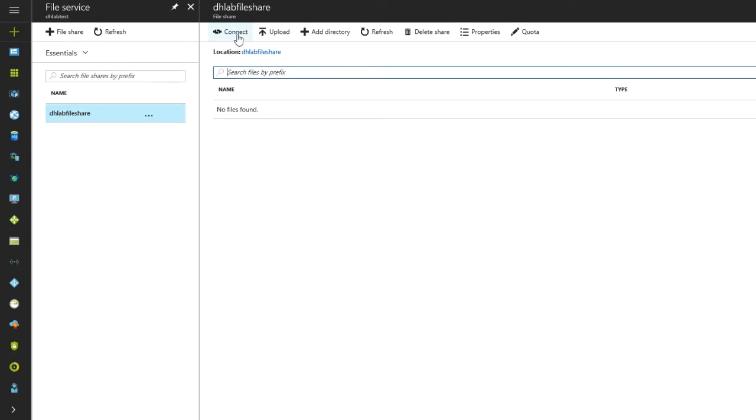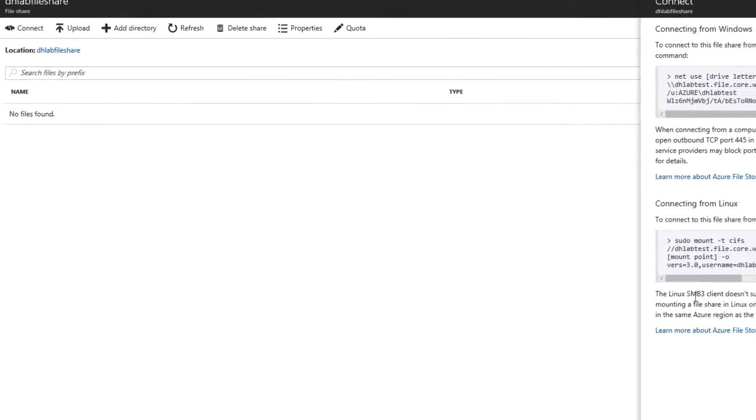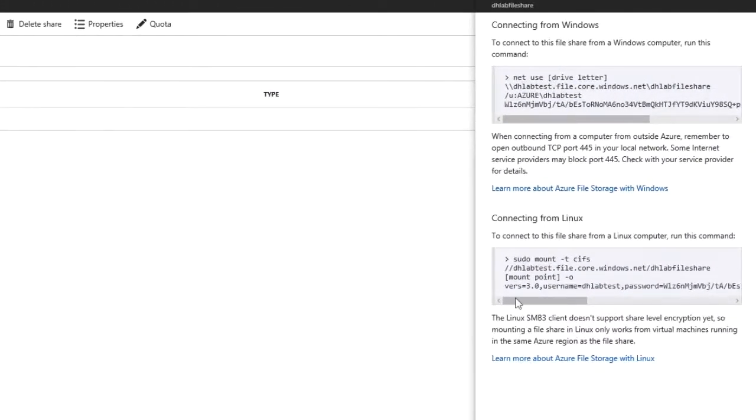So now that we've created that 4 gig worth of share, we're going to connect to it. So we simply click Connect. And on the right-hand side here, you're given a series of different instructions depending on whether you are connecting from Windows or from Linux. Bottom line is, though, it makes it pretty simple for you by including the key, which is this long string of characters down here, and the network address, which is this group of characters here, so that you can use a command prompt and connect a network drive directly to it.